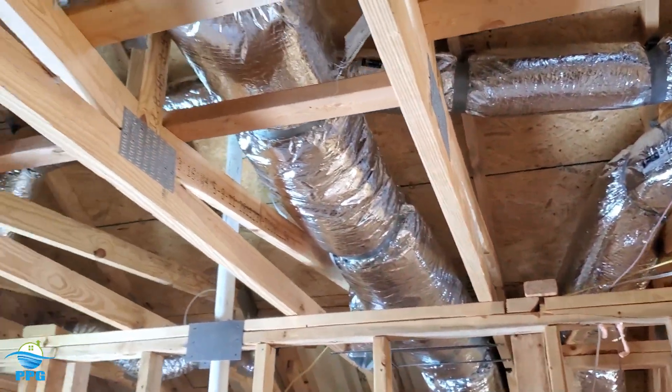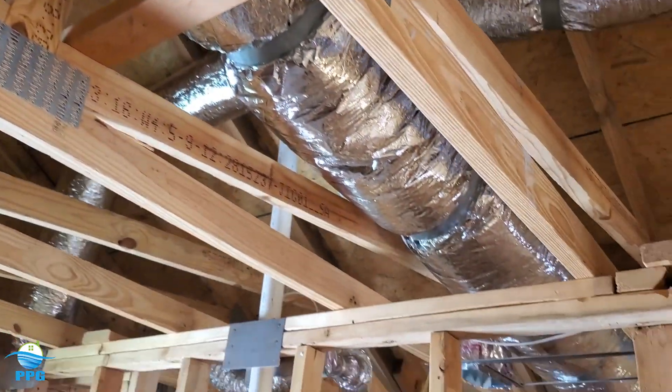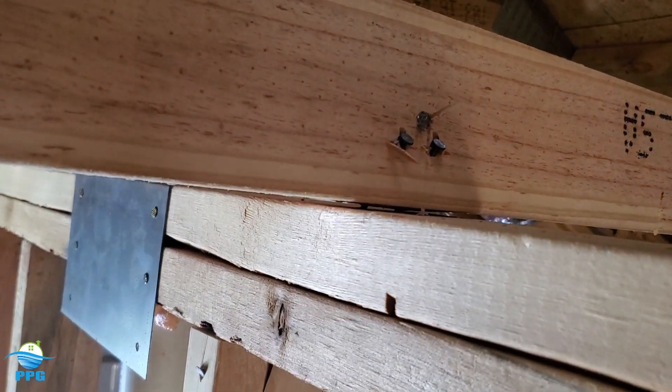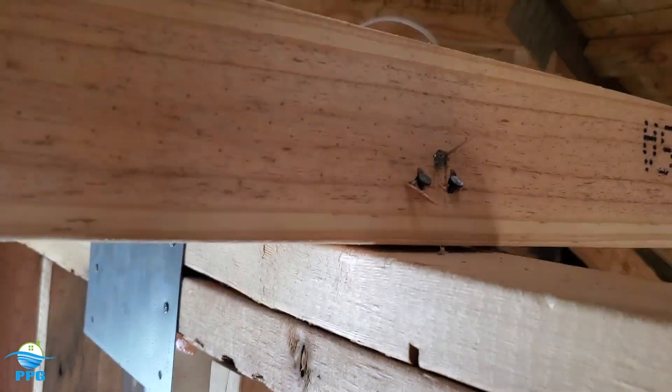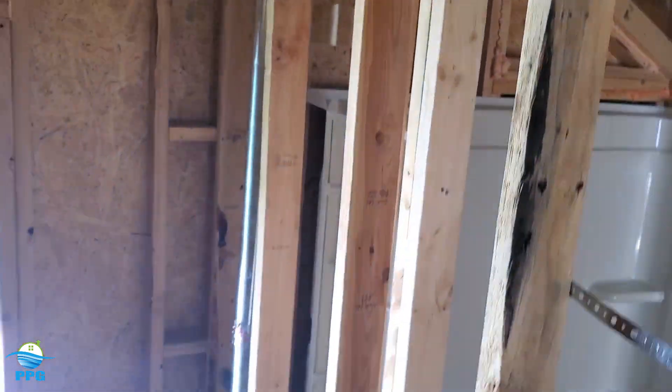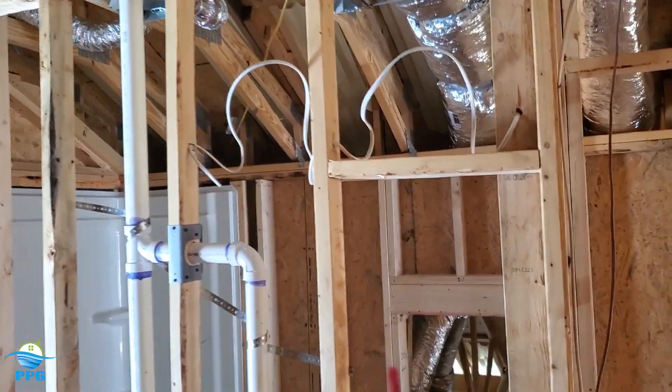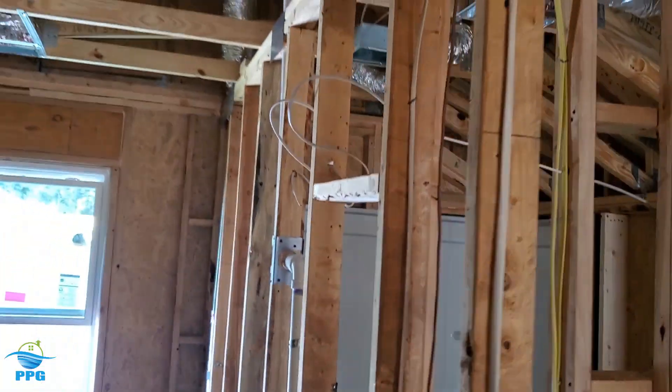We're back again. This one is for my contractors. I'm here doing a framing inspection — residential. This particular house was framed up using engineered trusses. One of the things you never want to do is nail these trusses to the interior top plate of a wall. They're all nailed to the interior top plate wall of the house. You never want to do that because these trusses have to expand and contract during temperature changes throughout the year.